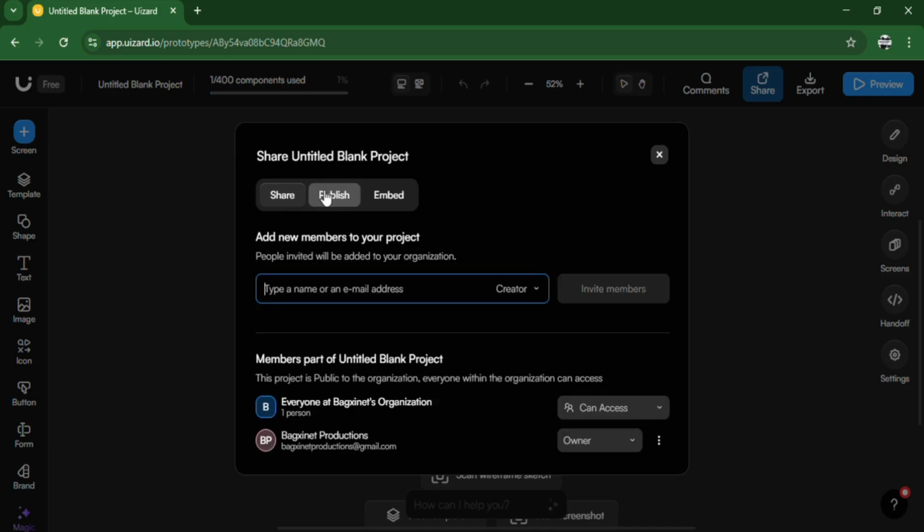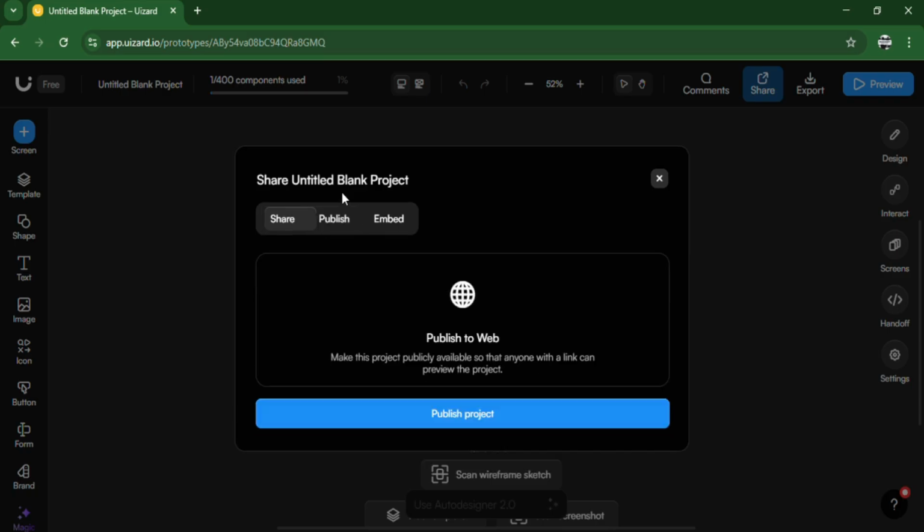Now you come right here on the second tab where it says publish, and then you click on publish. It says publish to web. It also says make this project publicly available so that anyone with a link can preview the project.